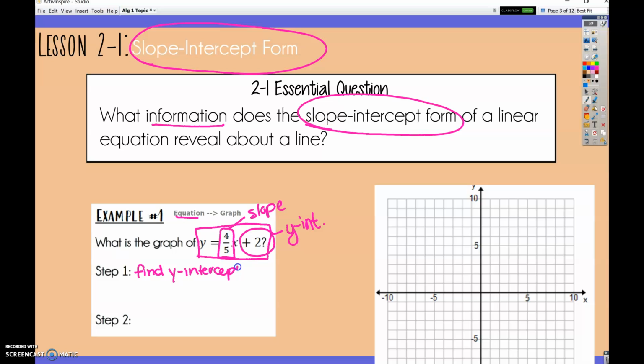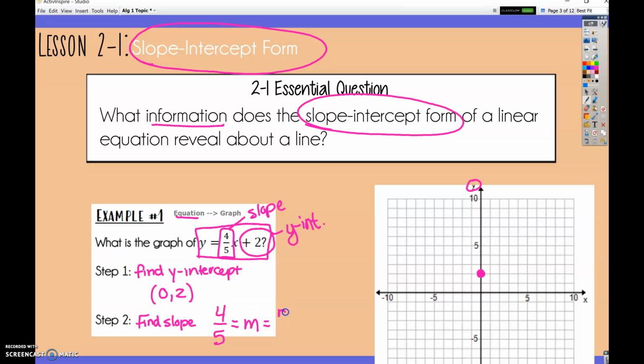So a y-intercept is found, and we know it's a positive 2. We would write that as (0, 2) in coordinate form. That means when I come over here to this graph on the y-axis, I find 0, I go up to a positive 2. That is my anchor, my starting point for the line. Then, my step 2 is to find the slope. Well, I don't have to do any work, but I do notice that the slope is 4 over 5. You may have heard before, slope is also known as the m value, as it was seen on the other equation on the last page.